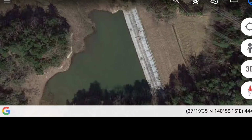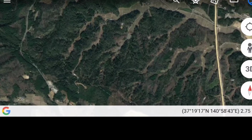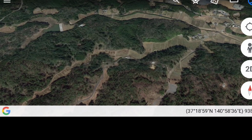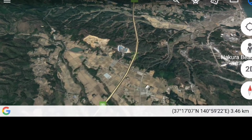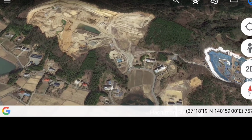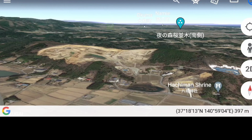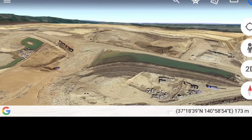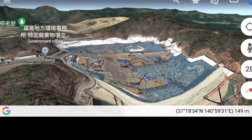I have a picture of this lake, I remember. Yeah, they scraped all the way down through them fingers that go through the trees. And that's where they've taken some of the bags. I don't think this pit's going to fit all of them. Just looking at the terrain, it's not much of a hole here. This sure is over here. It's the perfect little bowl. Fill it in with bags.